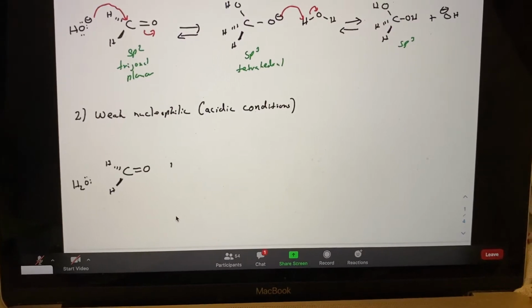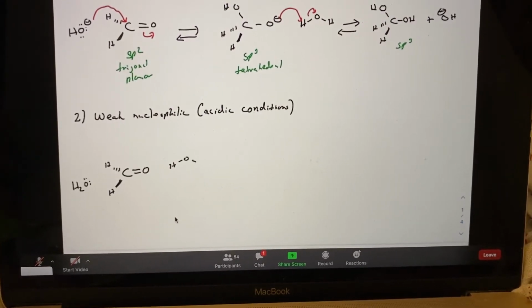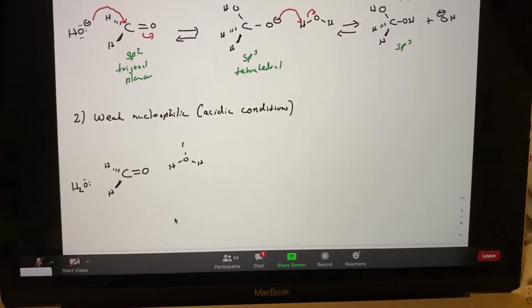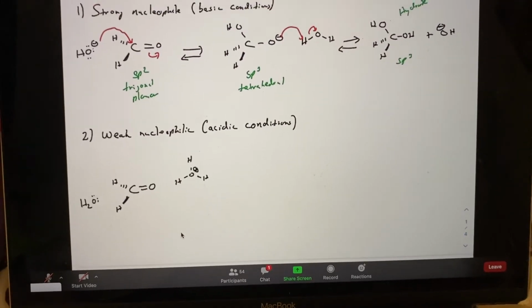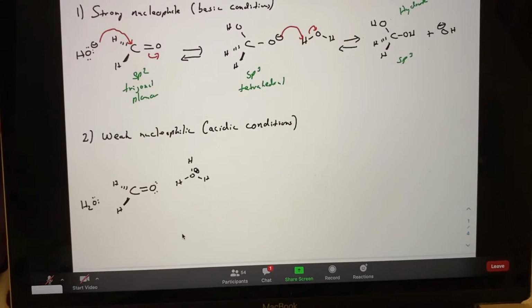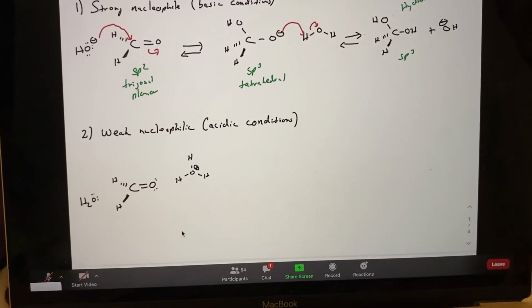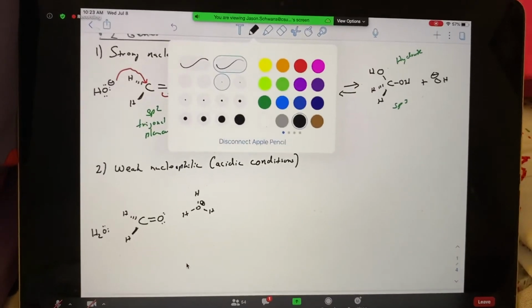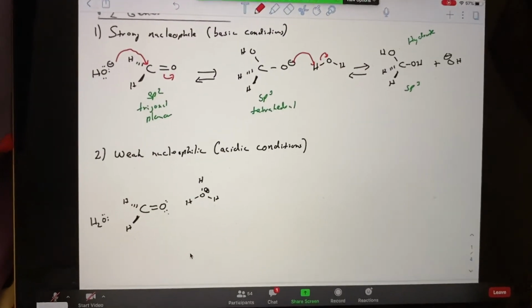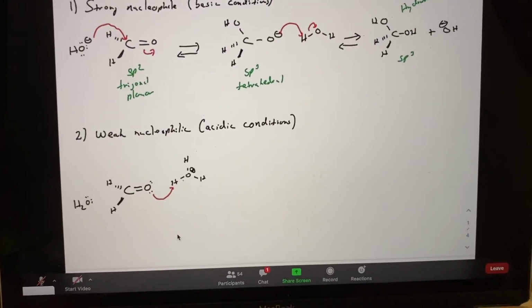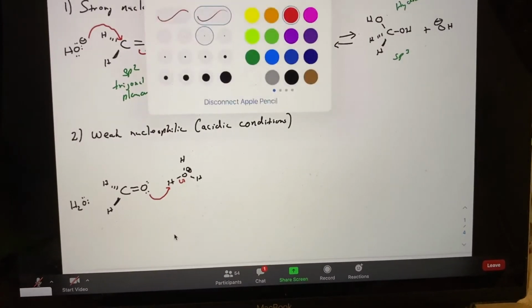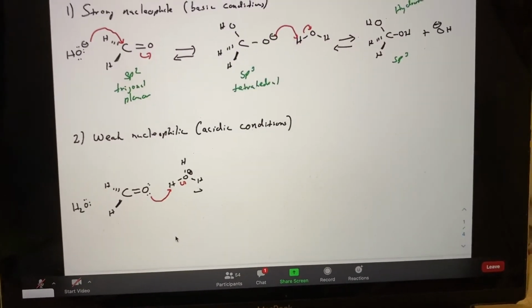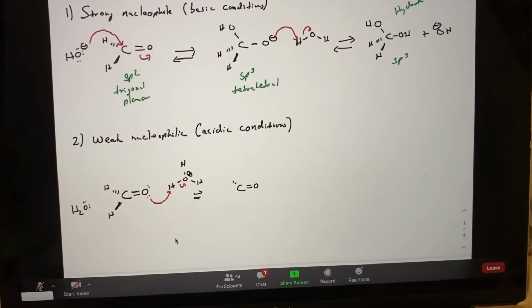So what we're going to do is have just a little bit of acid around. And I'll come back to this later. Right now, let's just draw this as H3O plus or hydronium. When in doubt in dealing with carbonyl compounds under acidic conditions, the first step is to protonate the carbonyl group. You'll see this time and time again. So we're going to protonate the carbonyl group. We need to save some space here. So let's now draw this. All this stuff is the same.